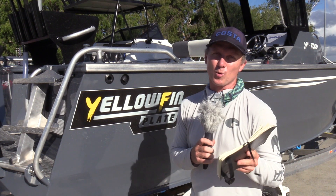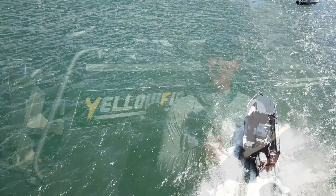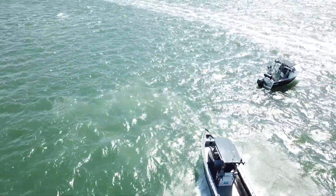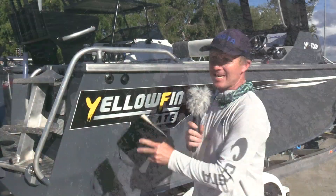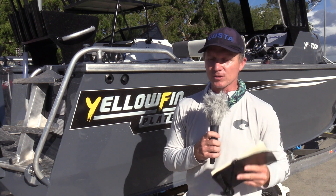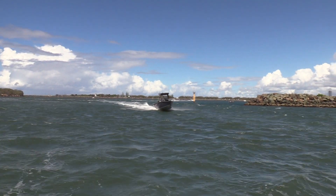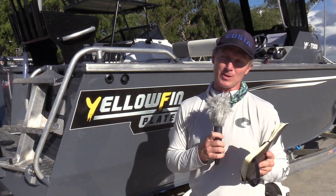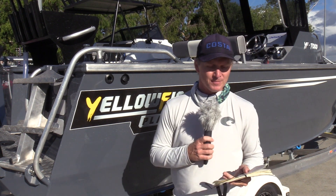Well, there you go — a pretty good day on the Broadwater to test out these new Yellowfin Plate relaunched hulls. It wasn't calm; it was a little bit rough and there were some big boats out, school holidays here in southeast Queensland. I've been in plenty of Yellowfin boats over the years, and I can say this 7000 centre cab is the most comfortable Yellowfin I've been in. The hull feels solid, it takes a bit of trim, and you can drive this boat so it not only lands softly but isn't noisy as it lands. Anyone with experience in plate boats knows they can resonate — I think it's the foam-filled, very sturdy, very rigid hull that deals with that.